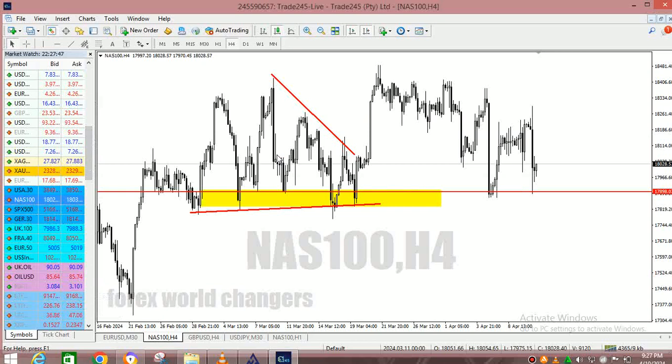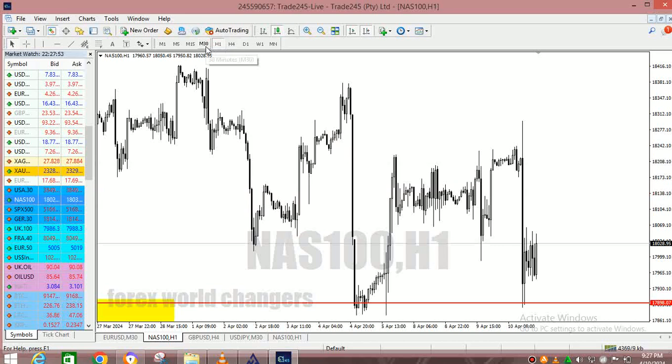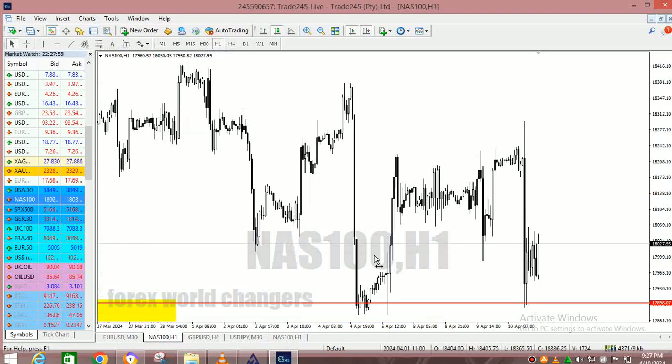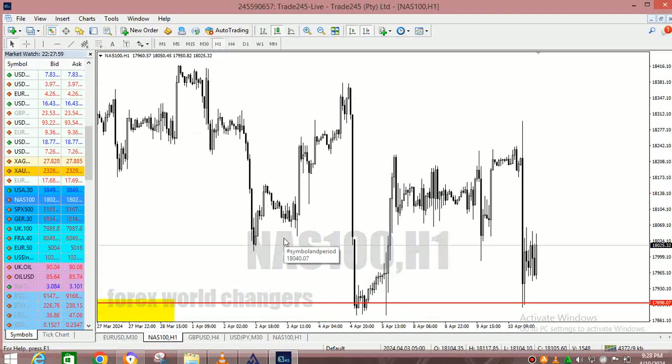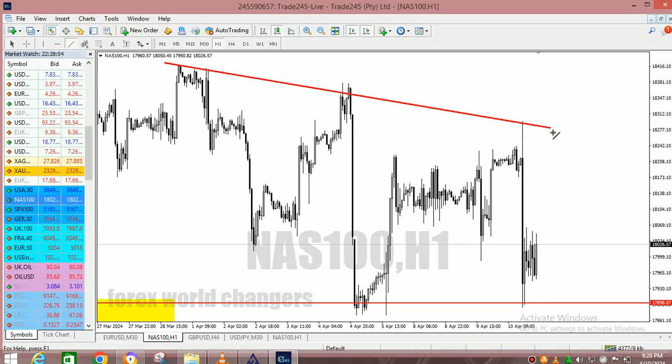So in Nasdaq, we didn't have any trade. Nasdaq has been moving strange, yo. Nasdaq has been moving strange, but you can see the same thing that happened on the USD happened on the Nasdaq by just looking at this horizontal line here, but it didn't touch properly here because I don't count the spike.